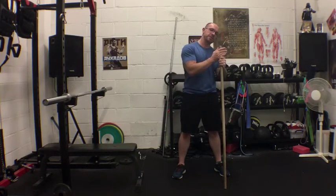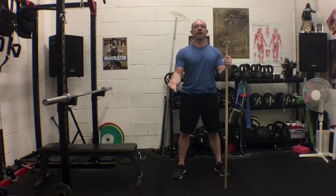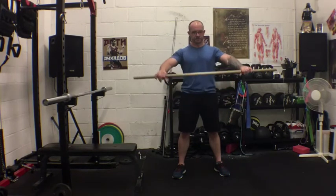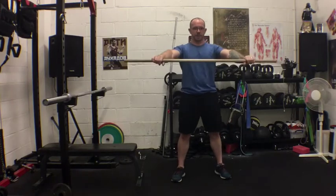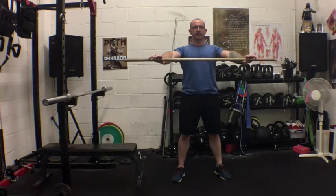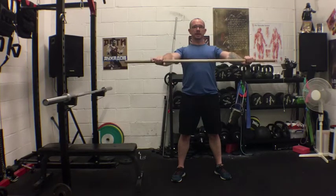Second one is the elbows. Now you're going to need your broomstick and you're going to need a mirror to get this right. Okay? Because what you want to do is you start your rep by sticking your chest out and squeezing your shoulder blades together. Okay, this is always the start position of your rep. Okay, pull the shoulder blades together and stick the chest out.